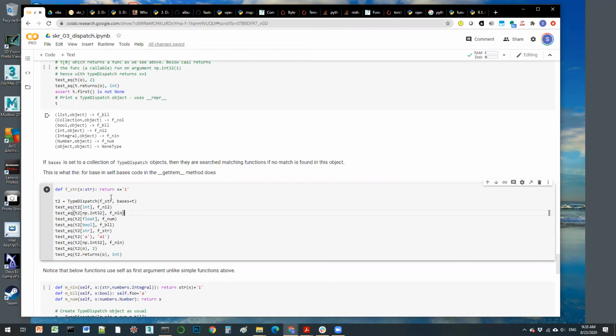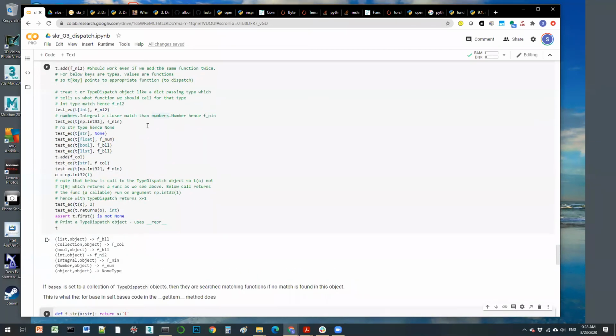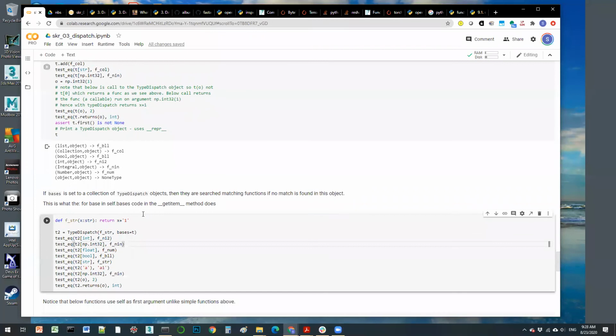And the reason for that is you have said, I'm passing you bases to search, which include all these type dispatch objects. You can go through and run this code and understand that it does pretty much this, except that it executes this code, and on top of it, it's also able to call any of the functions defined in basis. So that's all this does.